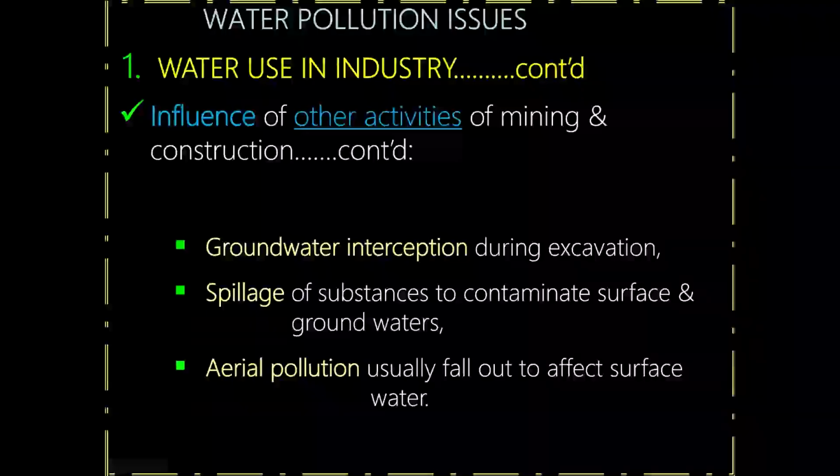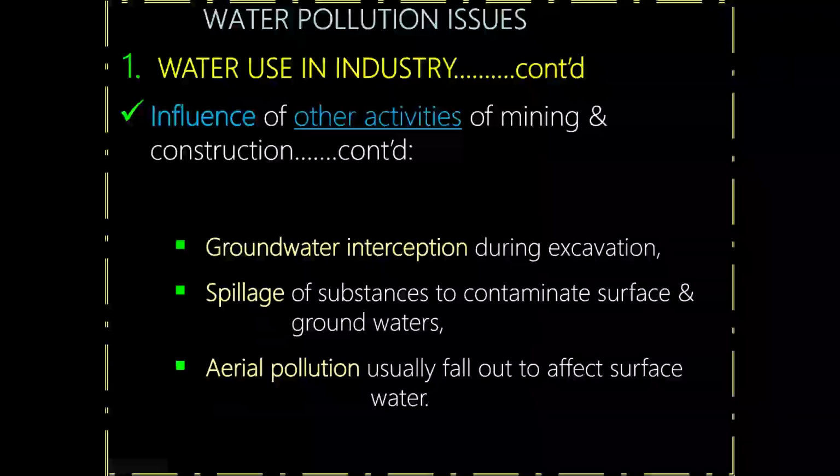So you are drilling down, you are excavating, you are doing everything to get into the crust and do your mining. You can intercept groundwater. And if you intercept the groundwater, what happens? We have mentioned it. This water is usually hot because we are digging deep. Once you dig deep into the crust, the temperatures increase. And so if the temperature is increasing and you get groundwater, the groundwater will get hot.